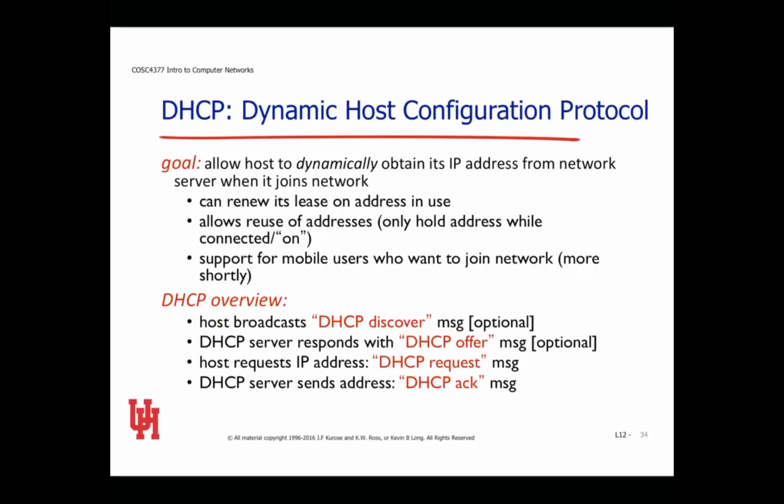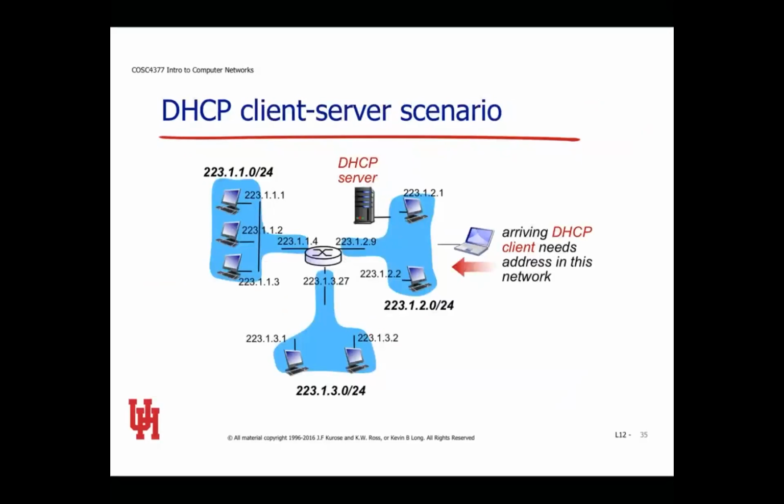So the overview is basically you broadcast a discover message to see if there's anybody out there that can help you. You get one or more offers back. You choose one and say, okay, I choose you, Pikachu, and then you're going to get your IP address back. So that's typically something that's handled by the router. In this diagram, they show that you can run it on a separate server, but you never do. It's something that a router wants to do. It makes the router more useful to you, and router vendors want you to want your router, so they put this stuff in.